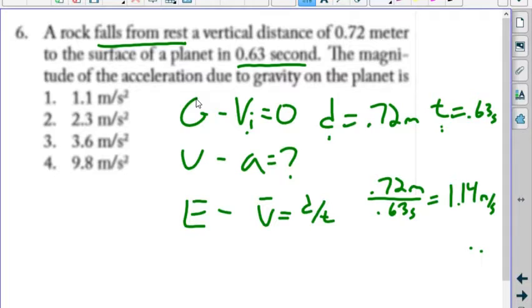So I'm going to run you through something real quick to try to explain why that is not our final velocity and how we're going to get our final velocity from that. So if I have an object, and I drop it, its initial velocity is equal to 0. And if I drop it and it falls for, say, a time of 2 seconds, we know down here that the final velocity is going to be equal to 20 meters per second, because acceleration of gravity is 10 meters per second per second. If it falls for 2 seconds, after 1 second it's 10, after 2 seconds, 20 meters per second. In that time, it will fall a distance of 20 meters.